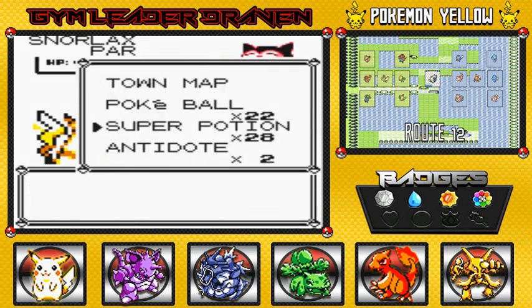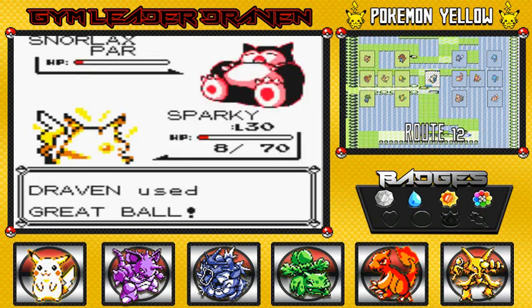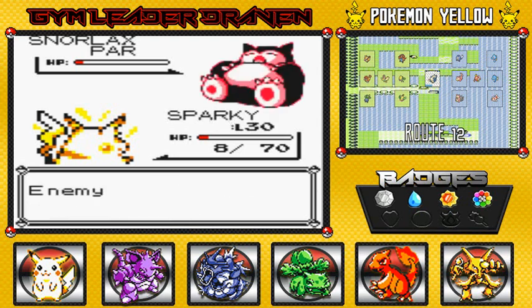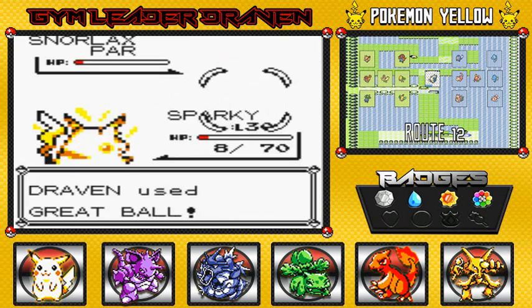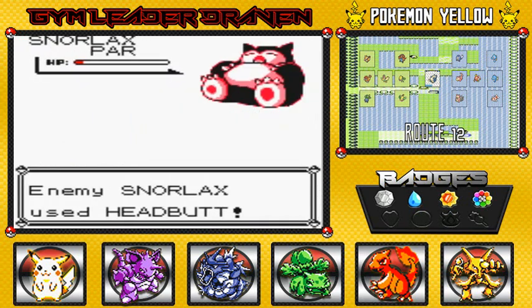It is time. Okay, come on. Come on, sweet baby Jesus. Come on. Oh, come on. No, just stay in the Pokeball. All right, here we go again with the Great Ball. Come on, sweet. Oh, come on, stay in there. And there goes Pikachu.